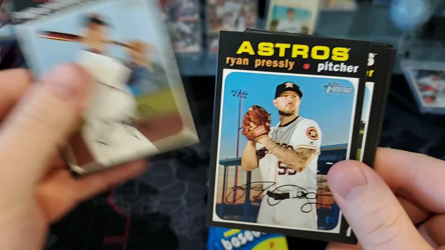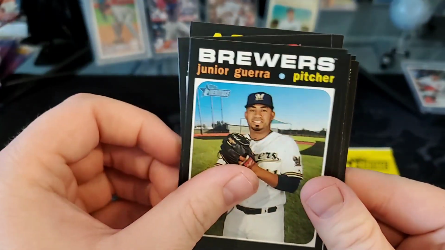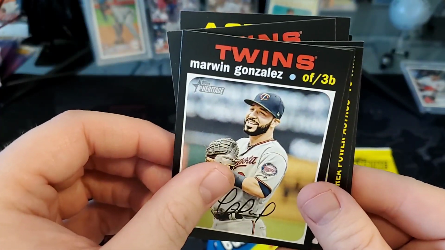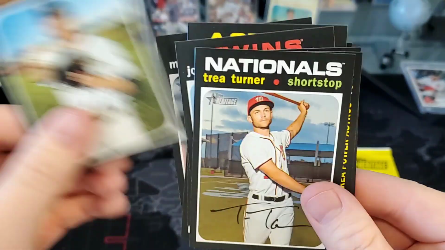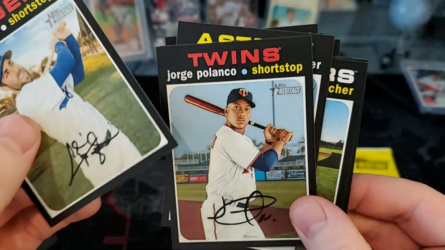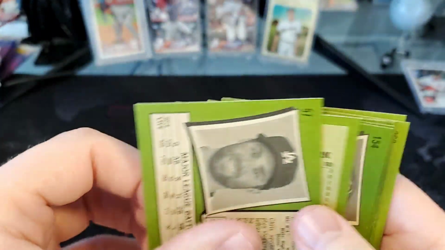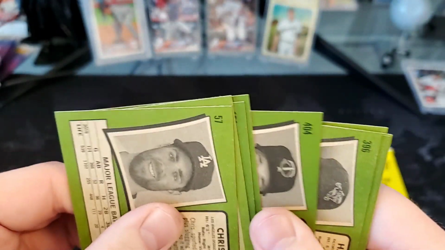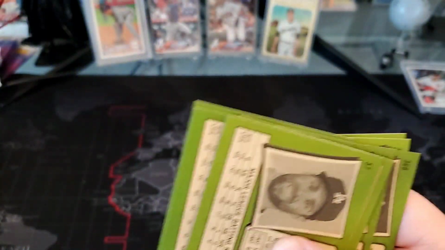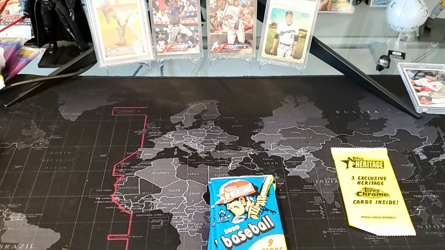So Jorge Polanco, Ryan Pressly, Junior Guerra, Hanser Alberto, Marwin Gonzalez, Raisel Iglesias, Trea Turner, World Series card, and Chris Taylor. So still looking for OPC back. We got another short print here. Thank you, Marwin Gonzalez.